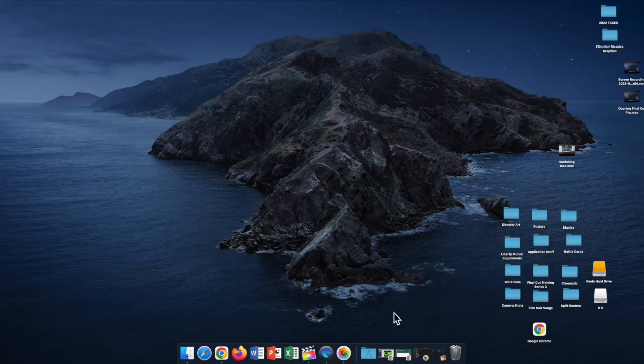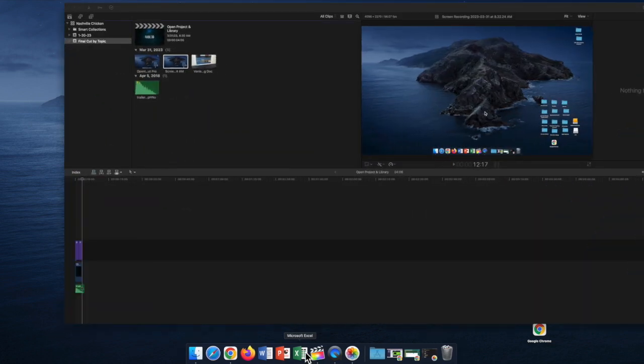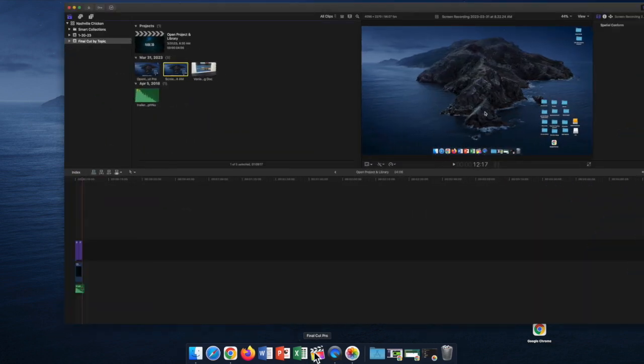Let's talk about how to open up Final Cut. So the first thing you have to do is find your dock down here. You come down to the Final Cut logo, which is this Final Cut Pro. It's the movie slate with kind of the rainbow thing going on. You click on it. In this case, it's already open, so it'll open right away. If it's not open yet, it'll take a touch of time to open.